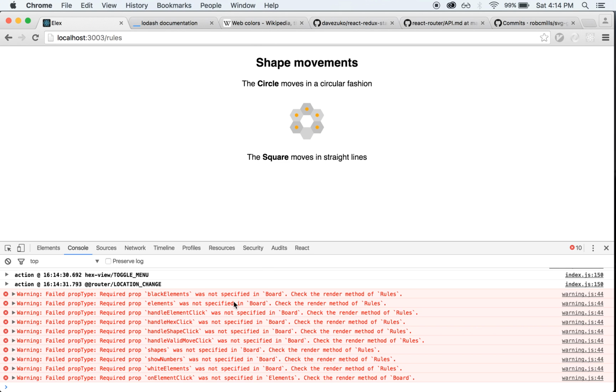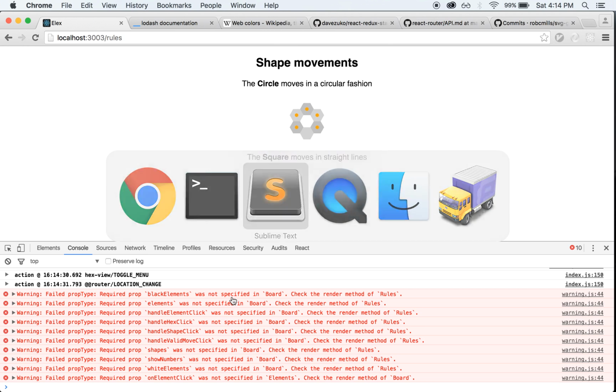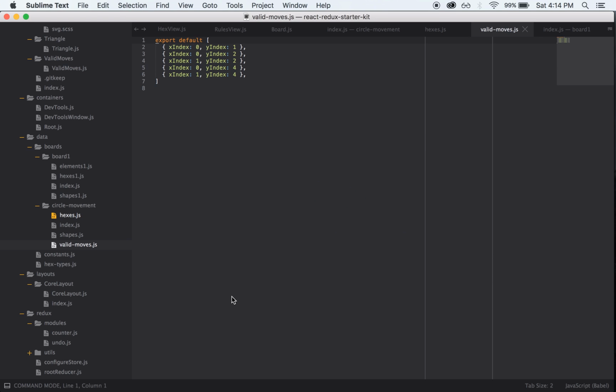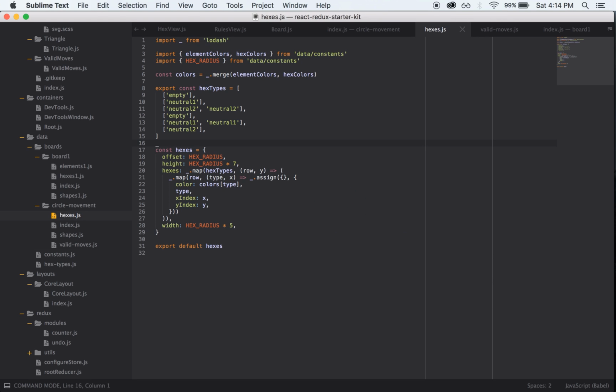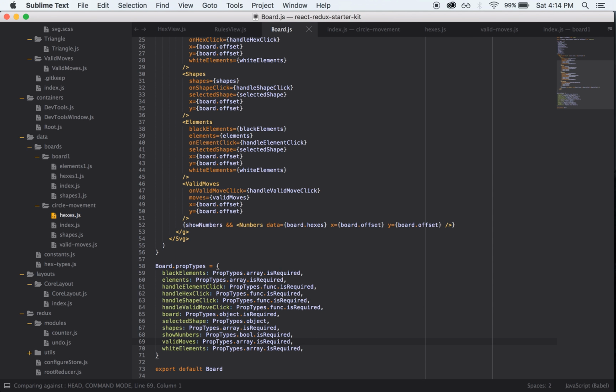Okay, so a lot of these are required. So yeah, black elements is really not required. So let's go to board and let's do this. According to Dan Abramov's advice, everything should be required.